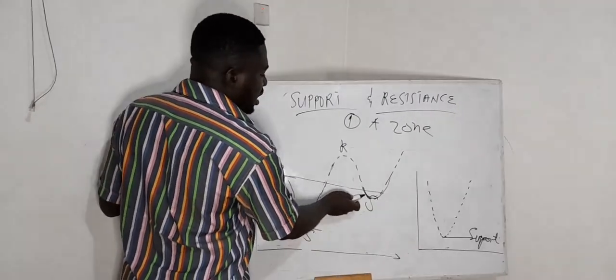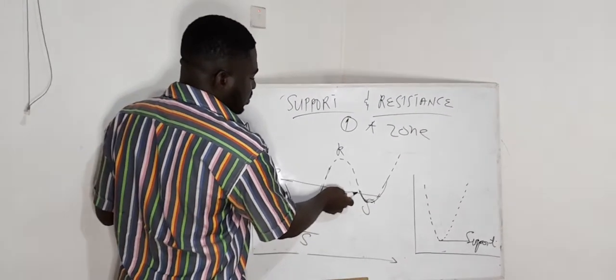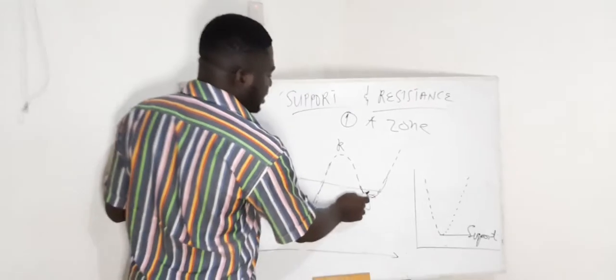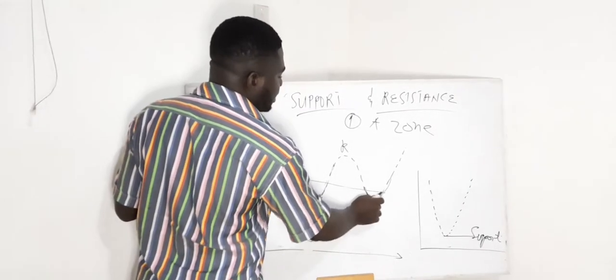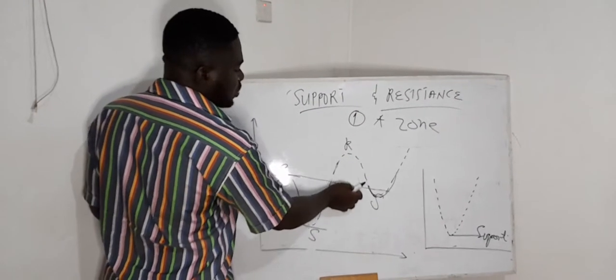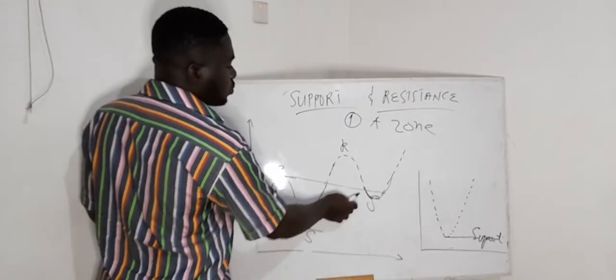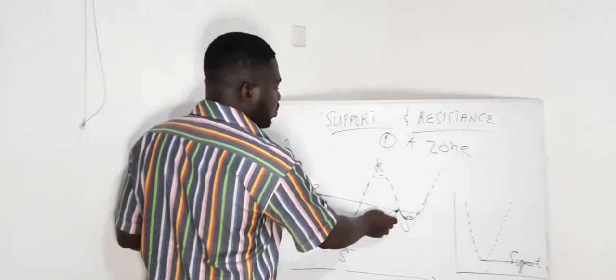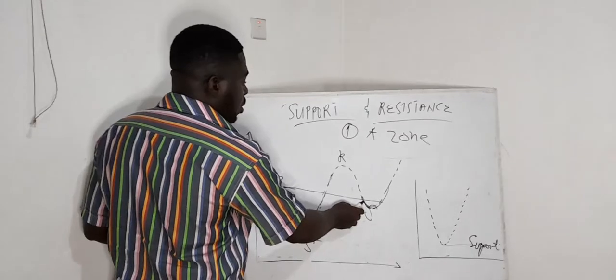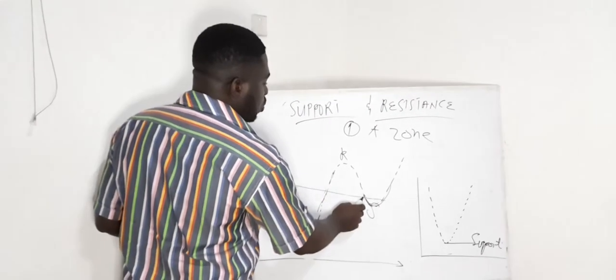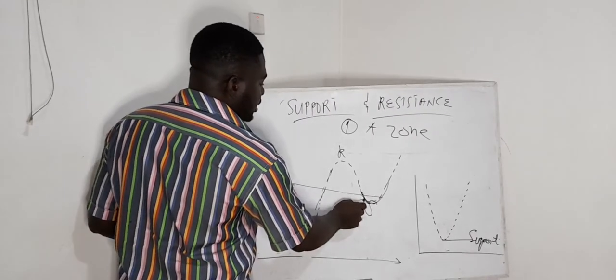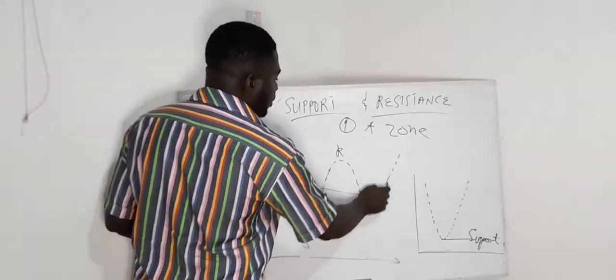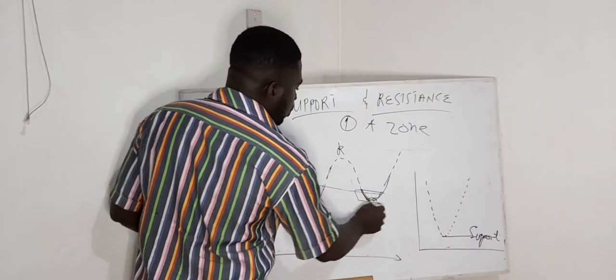So you can see that the price did not just bounce off on exactly one price level. The market did not just bounce off on that single price. It was in a range. So it's as if it's breaking, then it makes a turnaround here. So this is what you call the range.